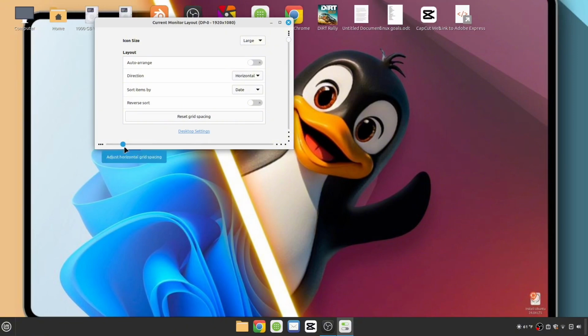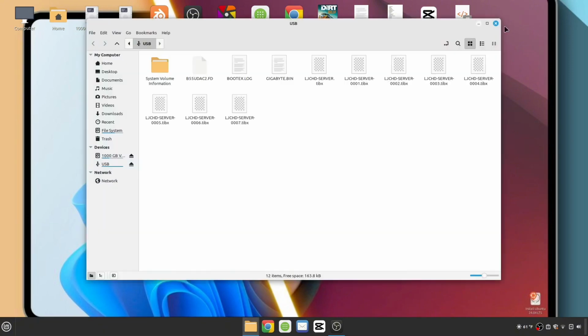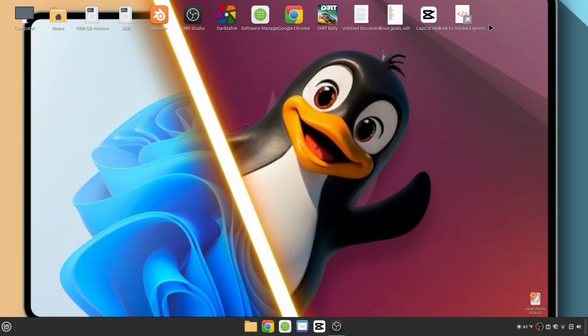So this is what Windows would normally look like. I'm just trying to make it more at home, you know, so it doesn't look so much different than what I'm used to. And then I added this, so you can add folders, you can add the drives. This kind of looks like a Mac now. So there's my secondary hard drive. There's a flash drive that I have in there, which I'm not sure what that's for exactly.